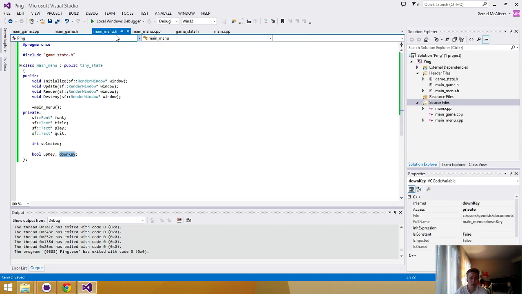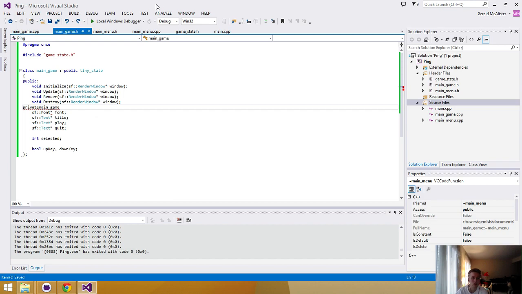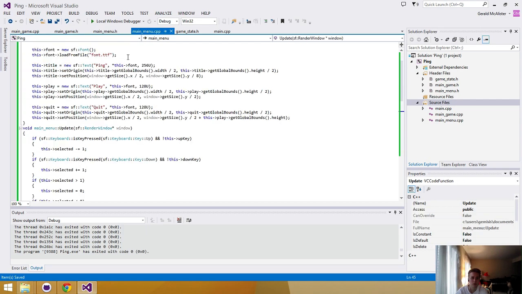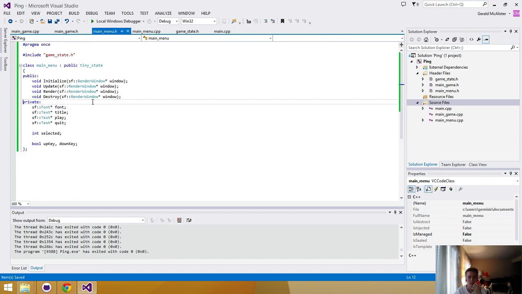So I'm going to be kind of lazy, and I'm just going to copy this entire thing just to make lives easier. And I'm going to rename this to main game. Game, that can actually be removed. And we can actually come here and remove that too. So I think we got rid of that, right? Yeah, cool. So there's all that.